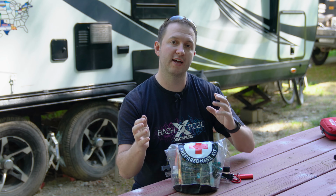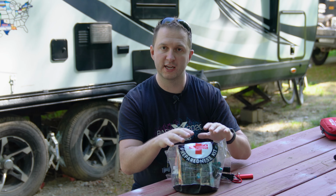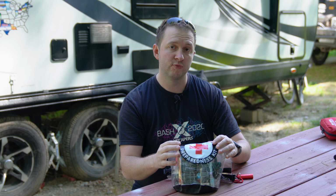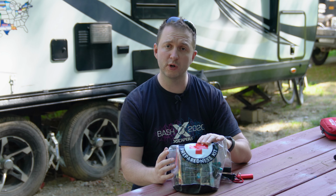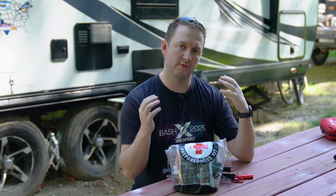We then keep a slightly larger one in the truck bed. So if the vehicle was stranded somewhere, we would be able to grab that kit and leave. That has provisions and more extensive first aid and safety equipment in there that would keep us safe for a while. And then we even have a third one that we keep inside the RV. It's always readily accessible in a storage bay. So if for some reason we had to abandon the RV, we've got that as a backup instead. Hopefully it never comes to that. Hopefully you never find yourself in that situation.